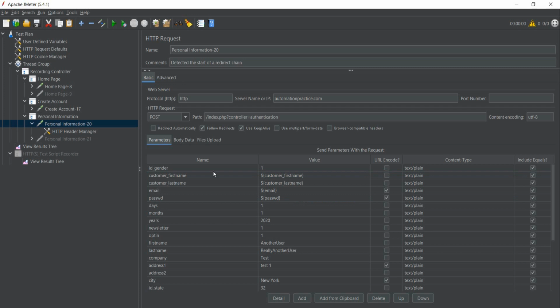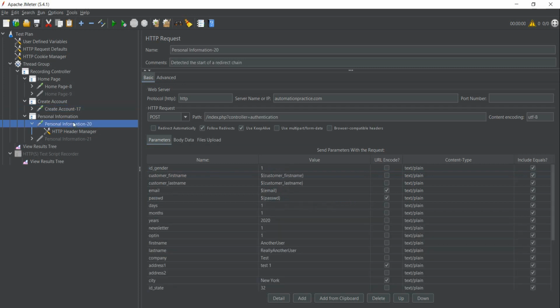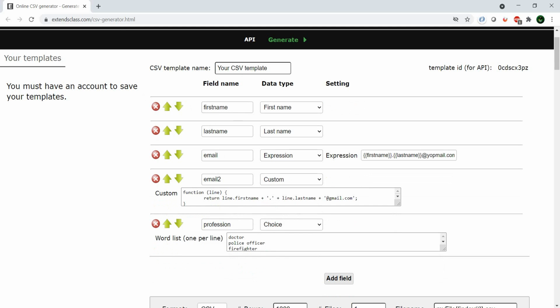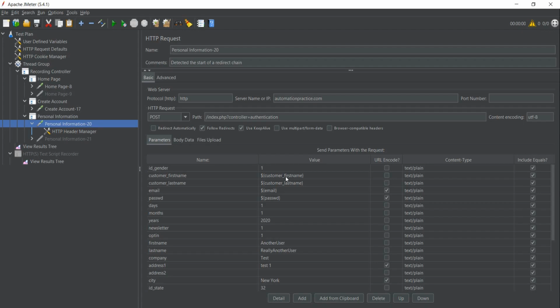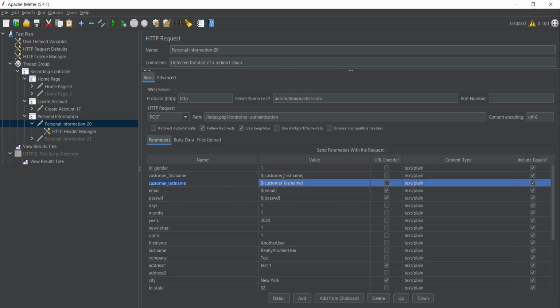So now we want a CSV which has, on the one hand, email_create, customer_first_name, last name, email, and password. In Chrome, I have here a CSV generator, and let's tweak it a little bit. So we can delete this one. We said we want customer first name, and then we want customer last name.